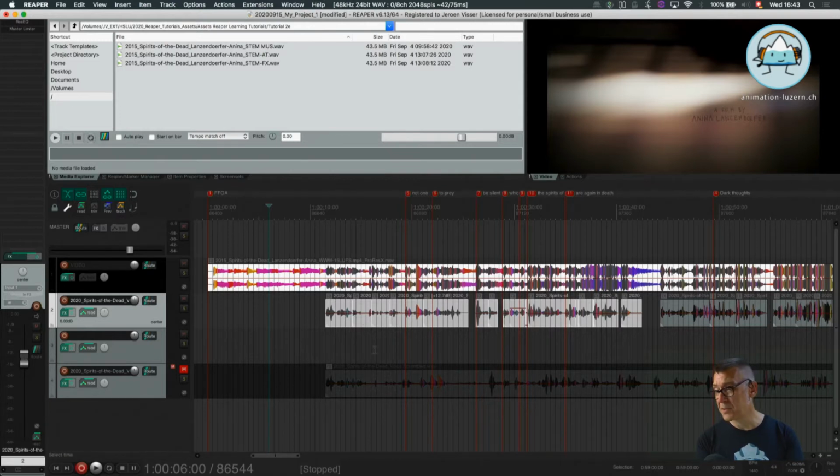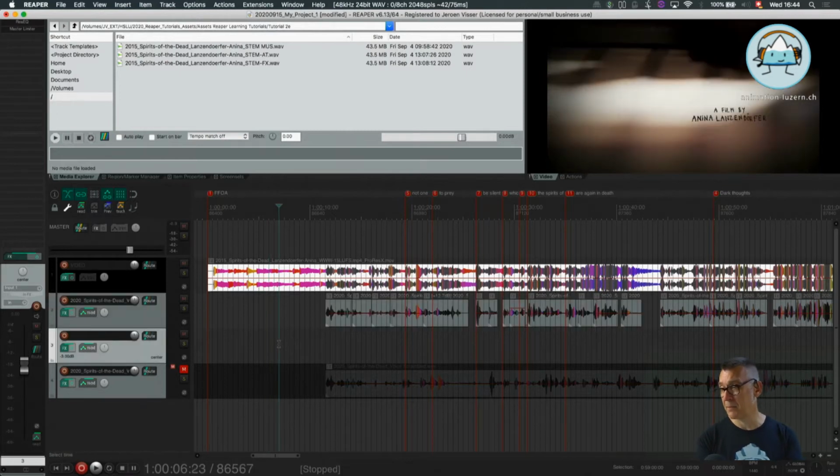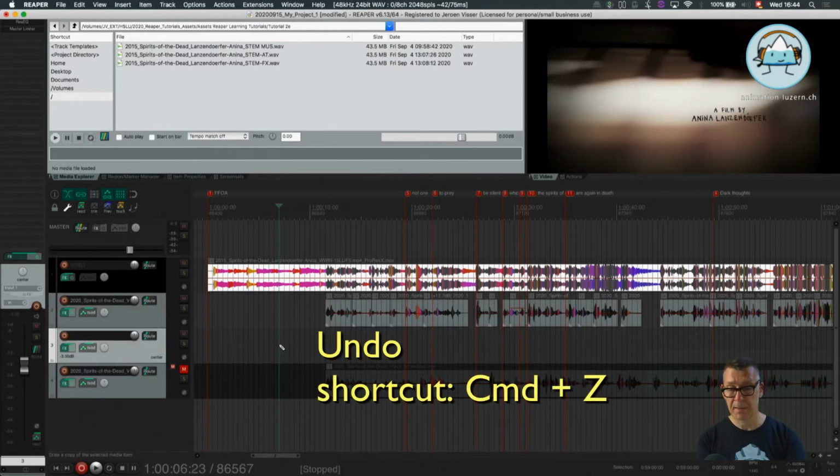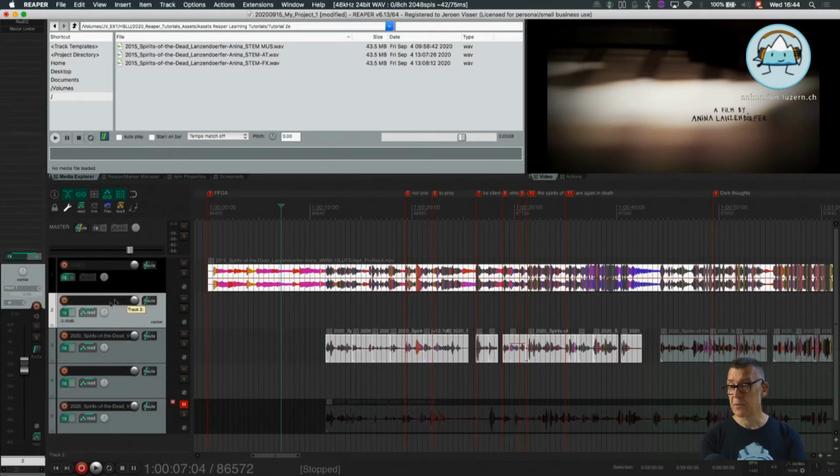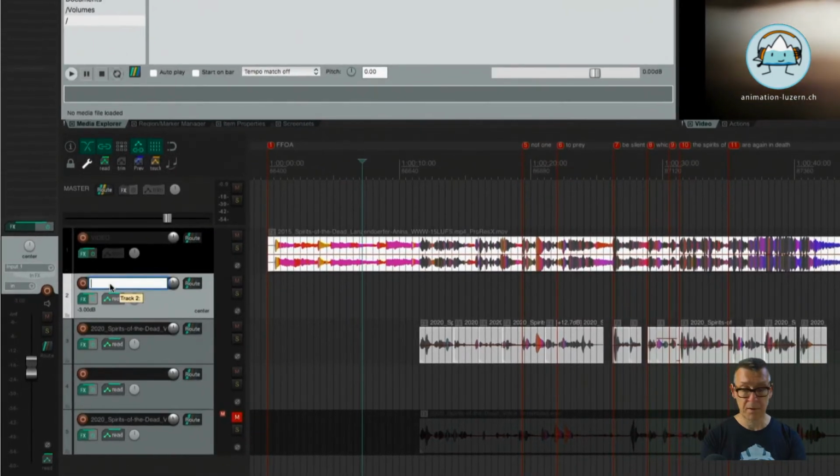If you by accident made a wrong click, you can always get back to the last selection with Command Z. Now, what is a folder? Basically, a folder is nothing really different than a track. We select this track, make a new track just below it, and call it audio.